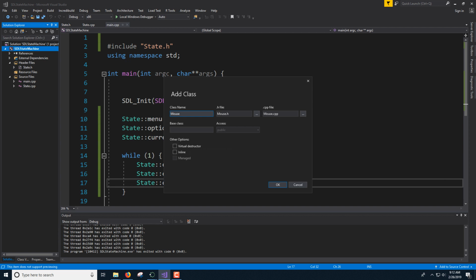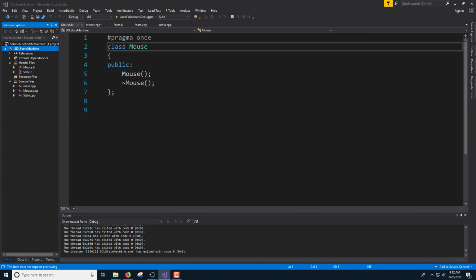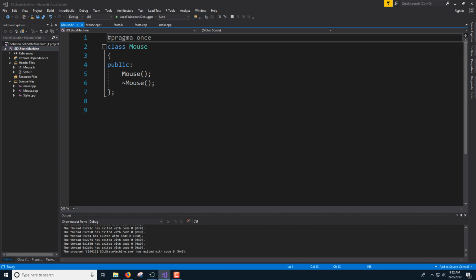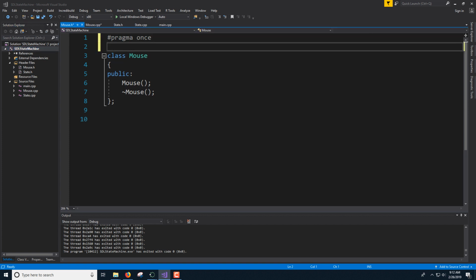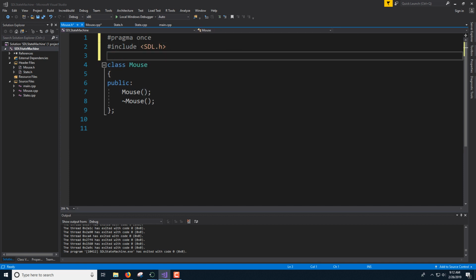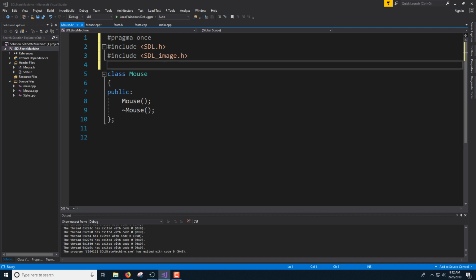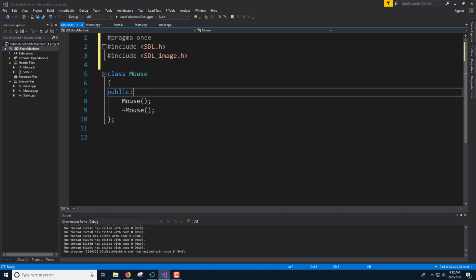In the header file, we'll include SDL, and we will include SDL image. I don't think we need IOStream here. I don't know, we'll see.